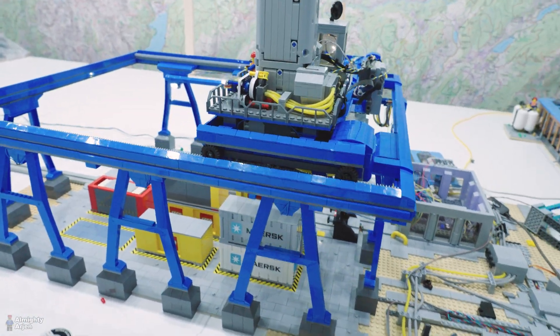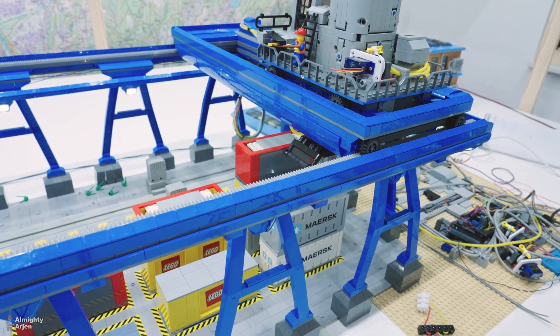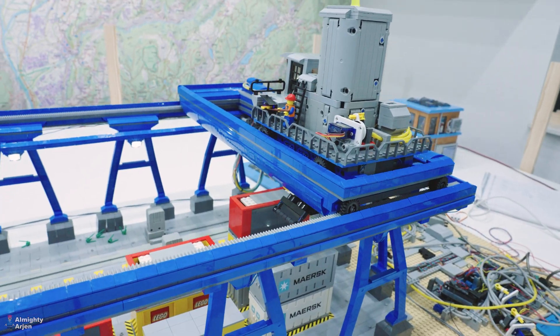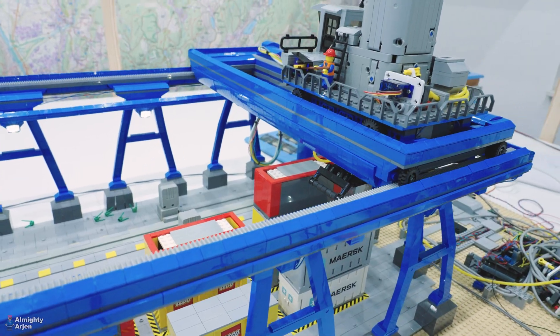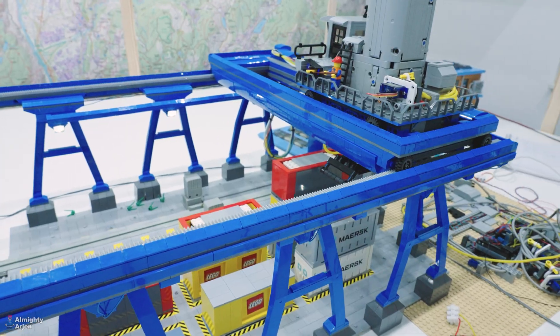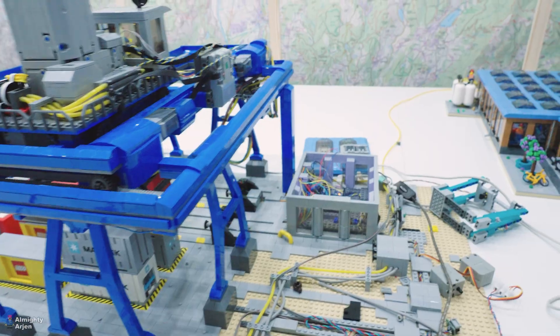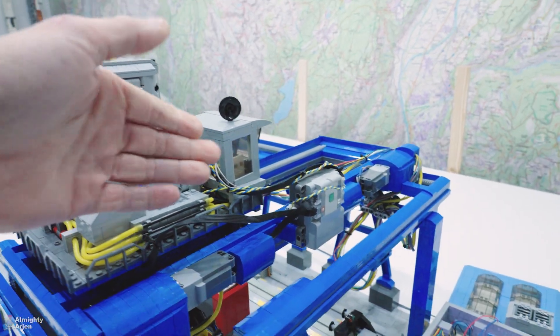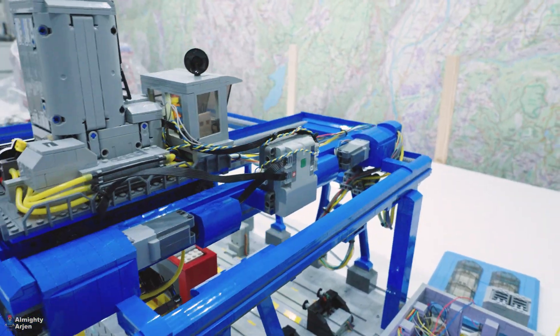That's basically what we're going to test. What we see here - I've put some containers already in place to be loaded on the monorail. Normally at startup it performs a scan to see which container is on which place. I skipped that out for time reasons, so I just programmed the containers like they are here right now. We're now going to see some action. We need to couple the controller of the crane with the Powered Up motor hub.